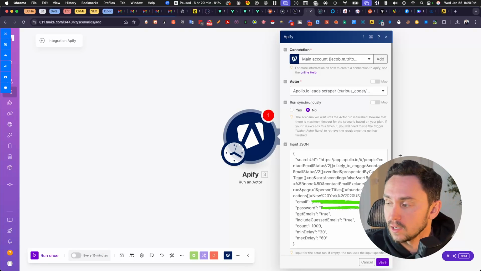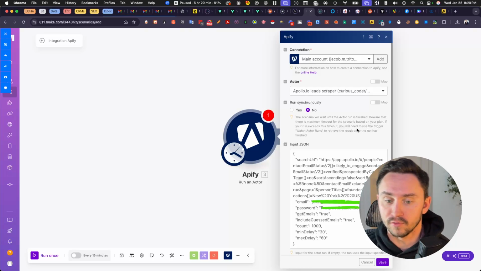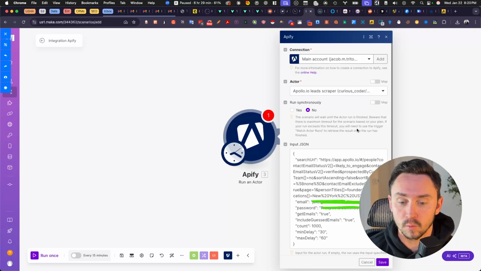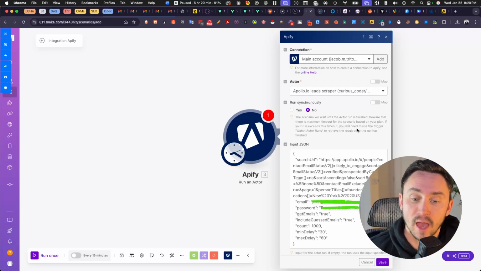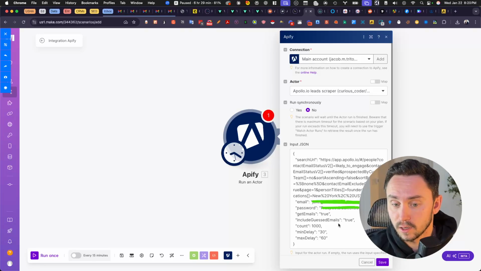Okay, so now you can see that I've entered in the JSON string with all of the fields that I want in the actor that I'm going to run. So I put in the search URL, which includes all the different filters that I want, my email and password for my account. Do I want to retrieve the emails? Of course, yes. Include guest emails, true. I want to retrieve 1,000 leads.